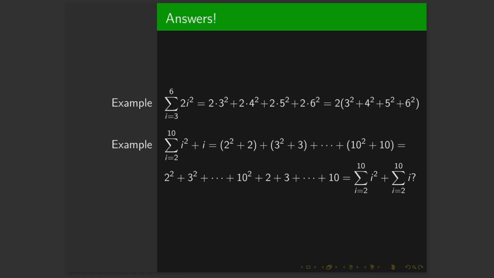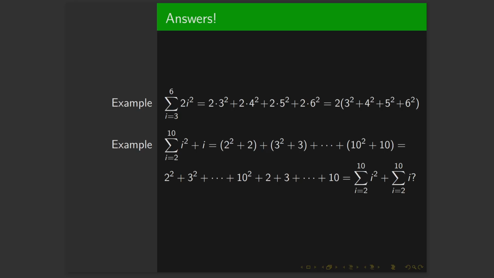And maybe if you see it algebraically, instead of me just saying it out loud, you'll see exactly why this is the case. So on the first line, we have 2 times 3 squared plus 2 times 4 squared plus 2 times 5 squared plus 2 times 6 squared. See how i increments by 1 every single time? And what's really interesting here is that we can factor out the 2 all the way outside. So this hints at the nice property of sigma notation where we can factor out a constant all the way in the front.